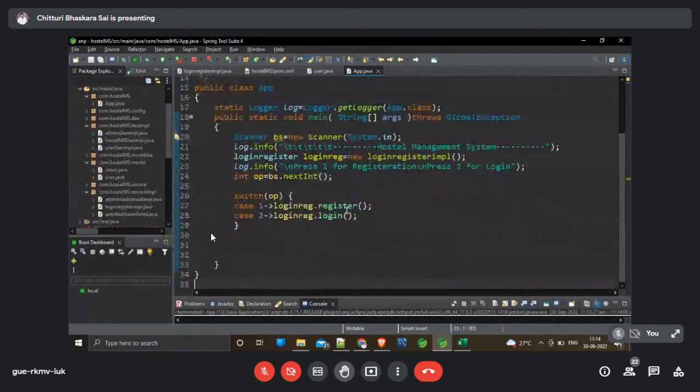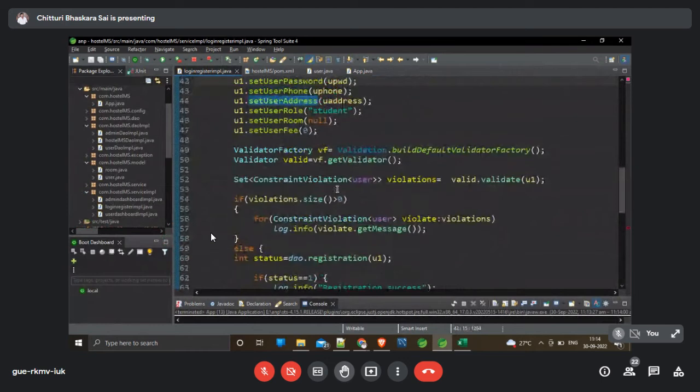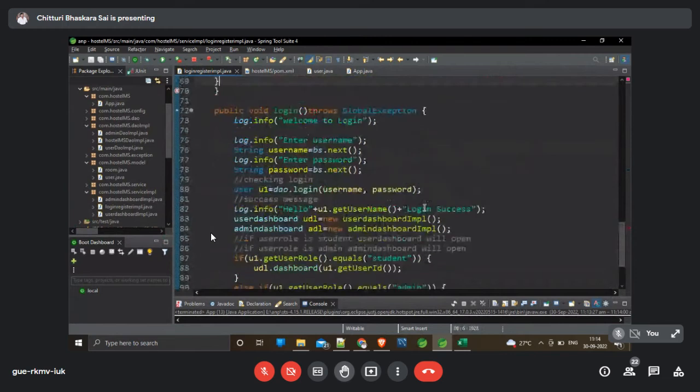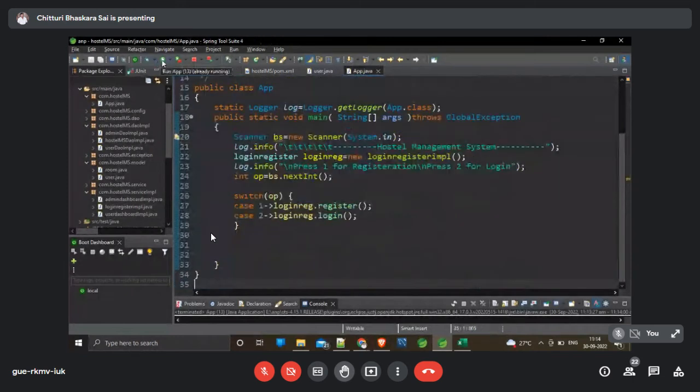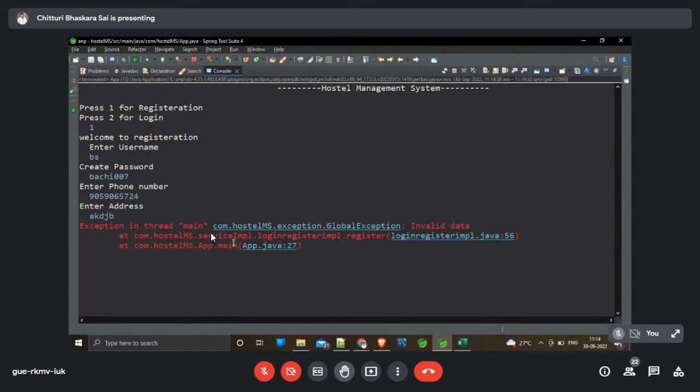Do we have an invalid data message? We're not having invalid data, no? Let's run it again and see what will happen. One. I'm giving BS. We are printing login and register.